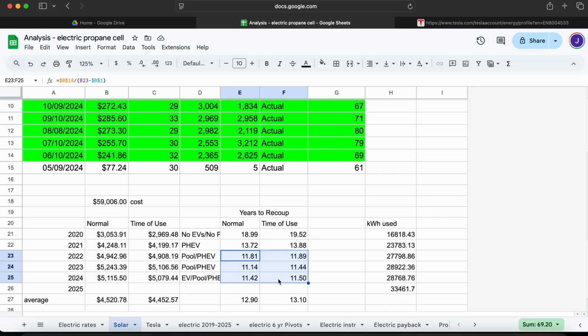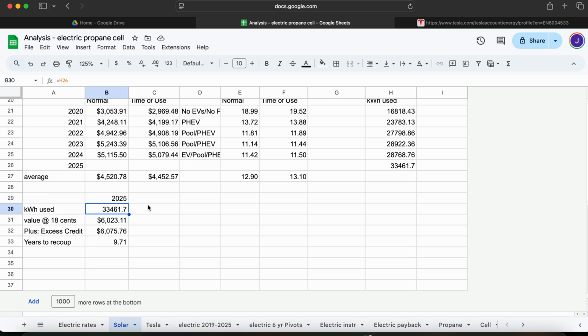This is one way I calculate it, assuming that we used everything that we used those prior years and then adding back that $52 or whatever it was to the amount, dividing the total cost by that to come up with the number of years. But there's a better way. Once I thought about this a little bit more, I figured I should probably figure out exactly how many kilowatt hours we used within our house and then multiply it by the kilowatt cost, and just an average that I was using here of 18 cents for our area because that seems about appropriate. And then adding back that excess credit, it was about $52, and that leads us to 9.71 years. So the payback period is somewhere between 9 and 12 years, I think is a good conservative, fair estimate of the payback period.